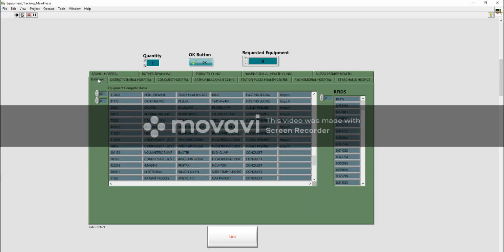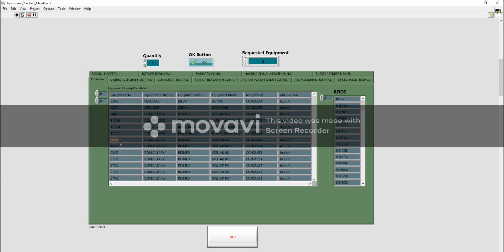So first of all, for example, in this hospital we want to borrow this equipment, 79036, and we just copy this equipment number.